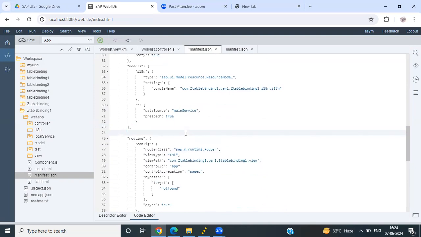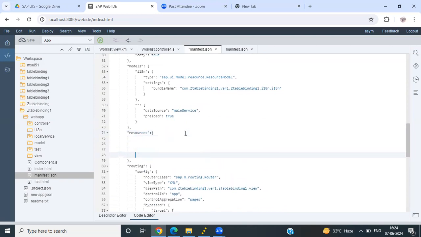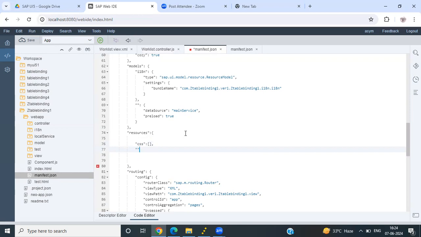Let's say resources, colon. Let me add CSS first, the CSS entry and JS entry.